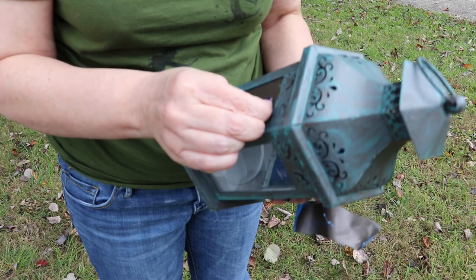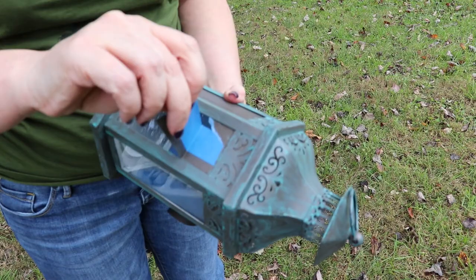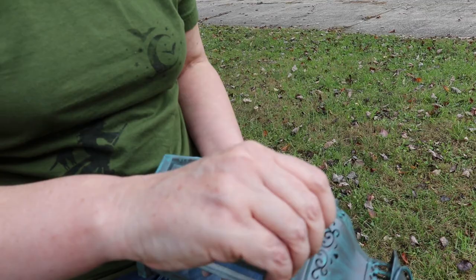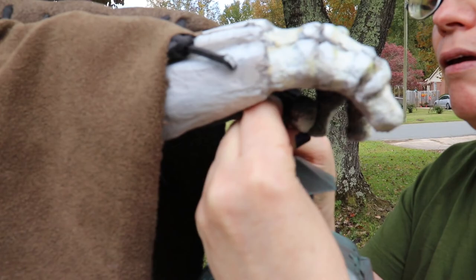Look at that, clean glass. I know, it's so pretty. You wouldn't realize it was several centuries old, would you? No. Yeah, I think we're good there.